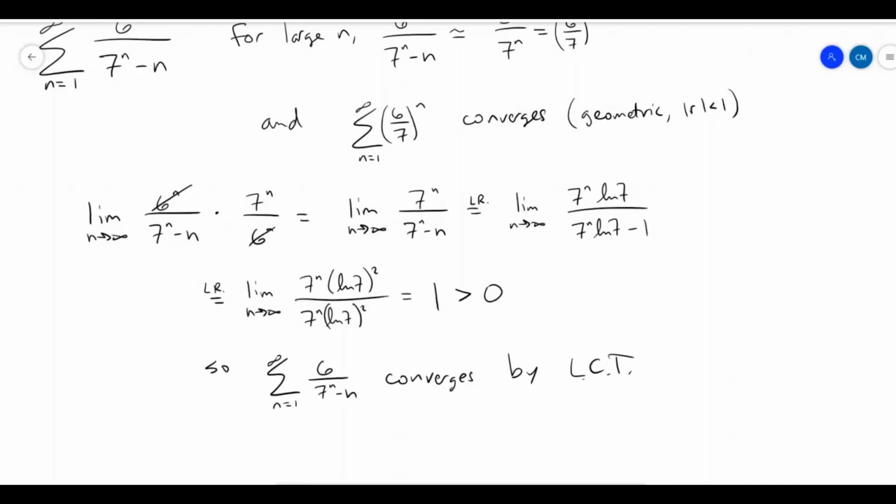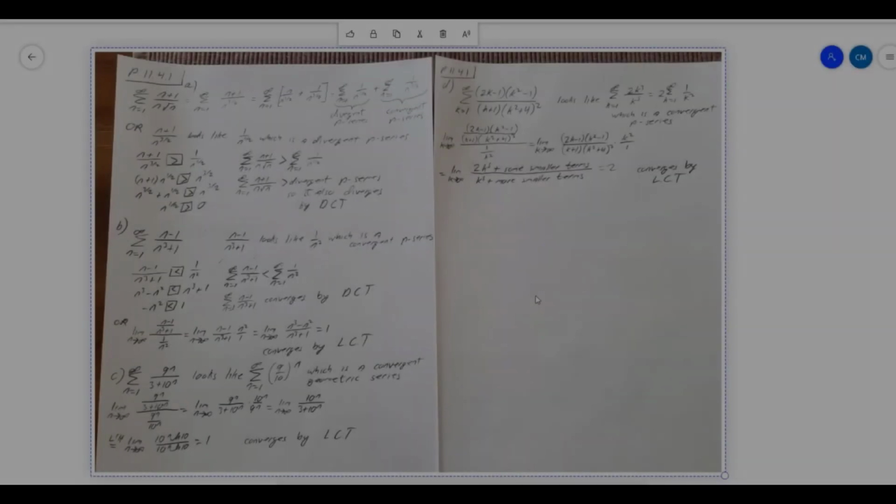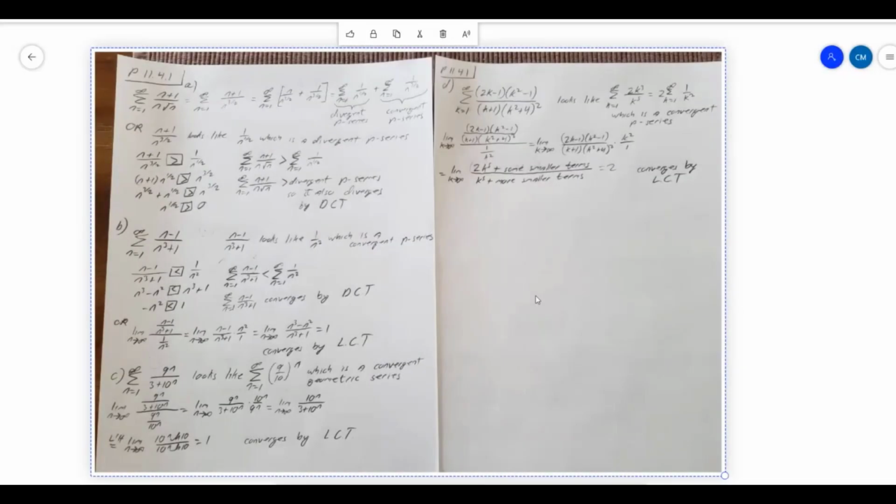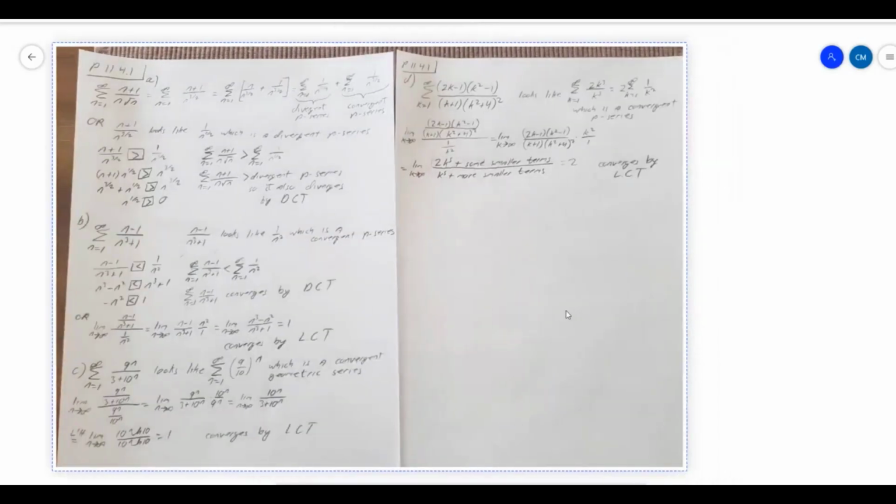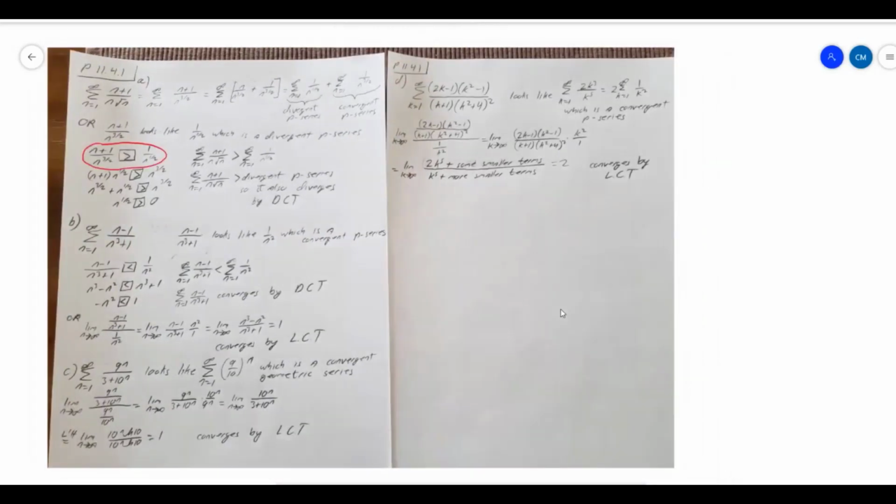All right, so I want to give you a chance to try a couple of these. Okay, let's take a look at these real quick. I'm just going to point out that there's another way that you can do that direct comparison. It's what Michael's doing. I think what you did here, you didn't have that filled in, right, Michael? You didn't know what that was right away? Correct. I just had the empty box there. Right, yeah. So he starts out by putting a box there, like unknown, what that's going to actually do. And then cross multiply. So if you take this times this, and then this times this, you get the next step right there.